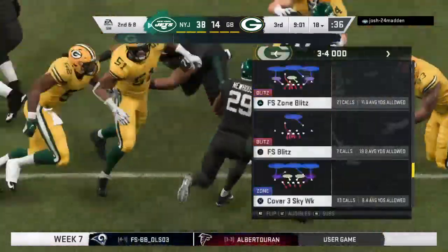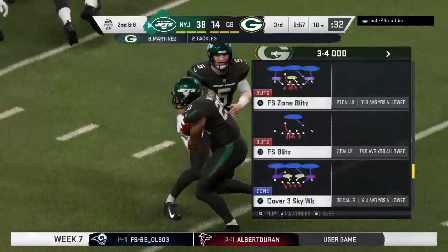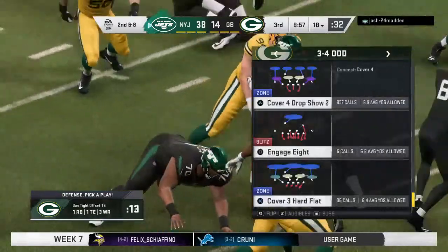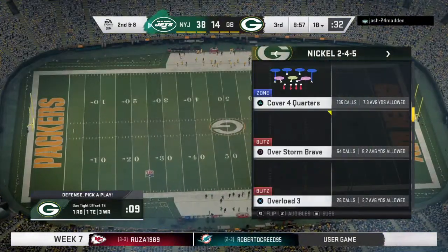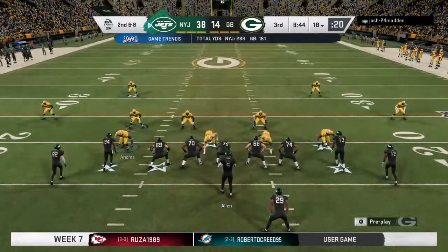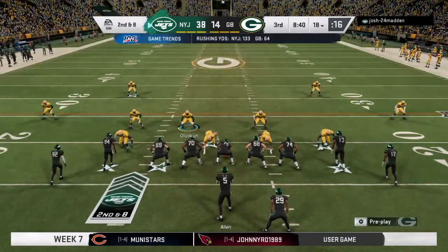The tackle made by Blake Martinez. They tried a quick hitter inside, but that one was swallowed up because what they're hoping, those big defensive linemen will take the bait and move laterally and open up a crease that they can run through. Didn't happen on that play. Watch the pass. Deuce, deuce, deuce, deuce.